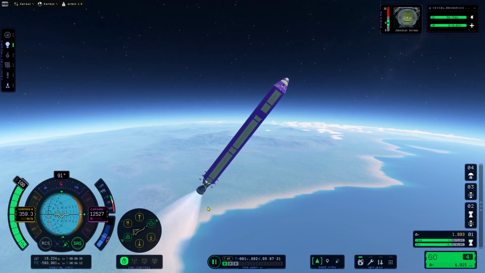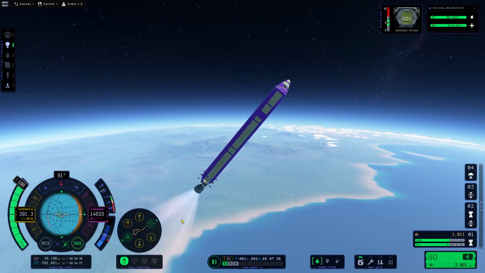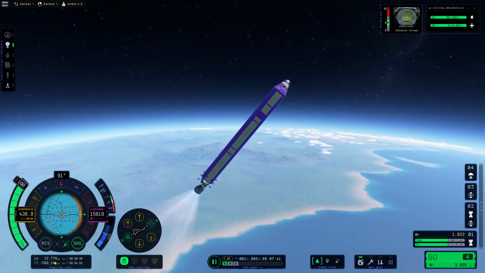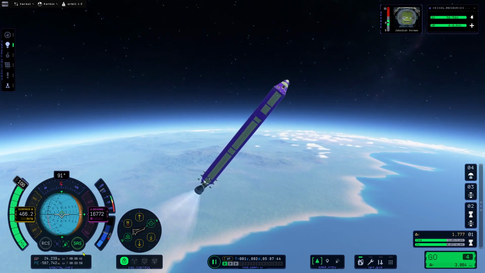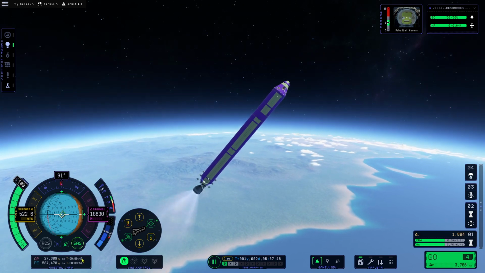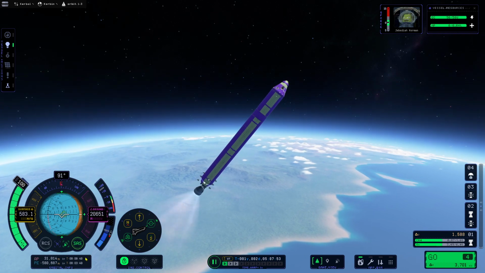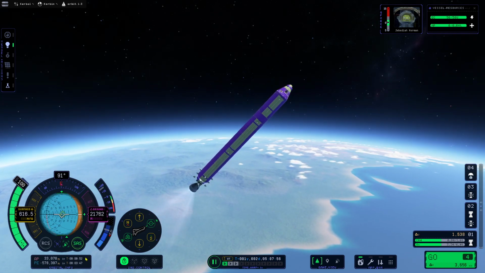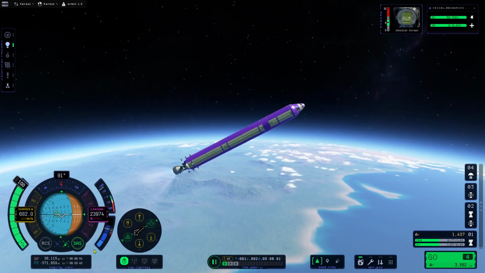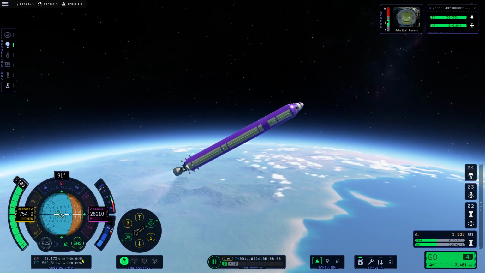Now, normally you would modulate your throttle with the control and shift keys. I'm not. Now I'm going to focus my attention down here. And when this gets to 50, that's the time it's going to take me to get to apoapsis. I'm going to pitch down some more. And I see that start to creep up again.